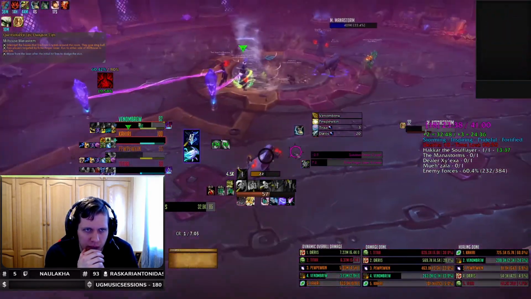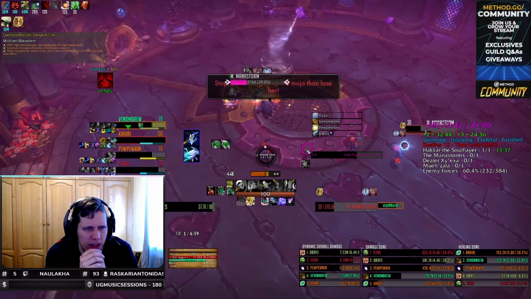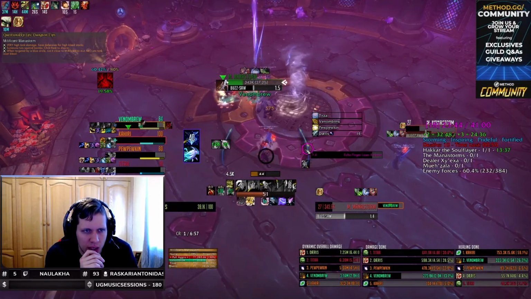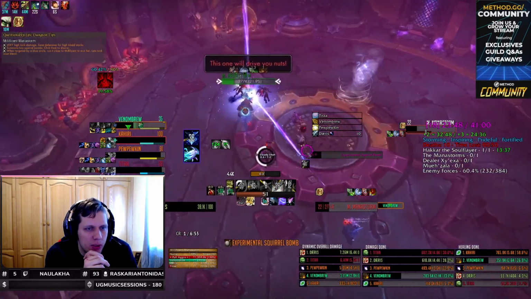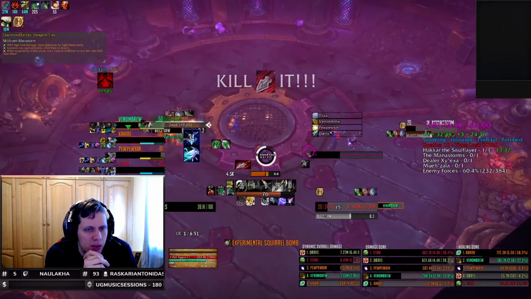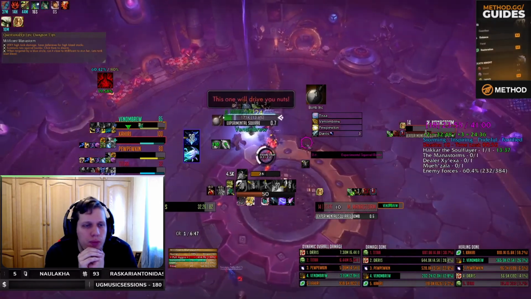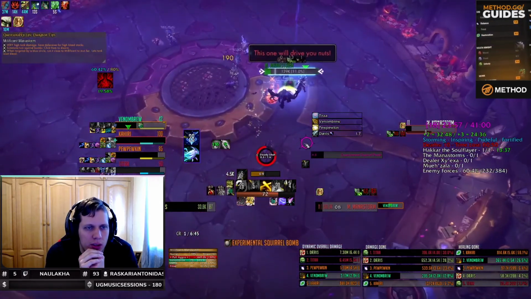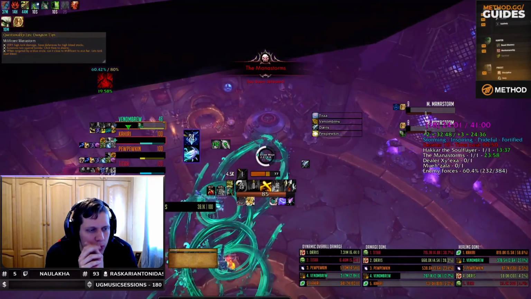So yeah, we end up killing Millhouse here. Maleficent? I think it's Maleficent. And then we end up killing the second boss here. Nothing too special, just a single target fight. And we are done with this wing.